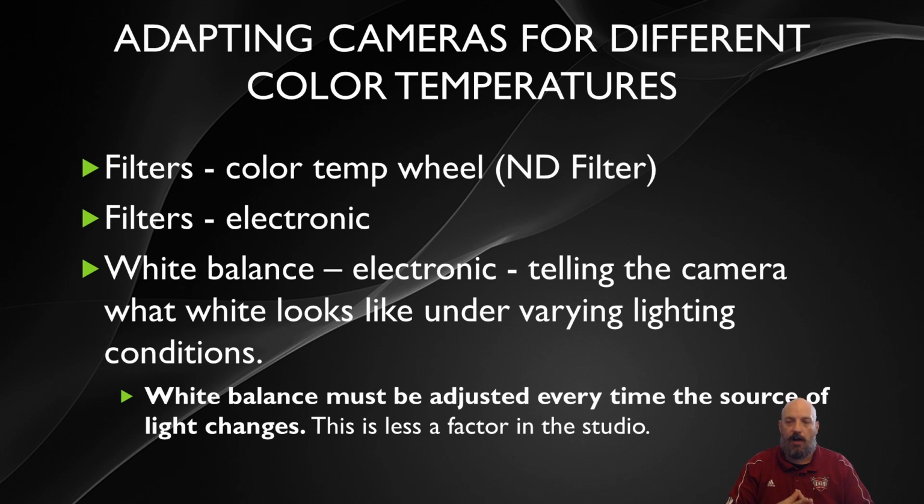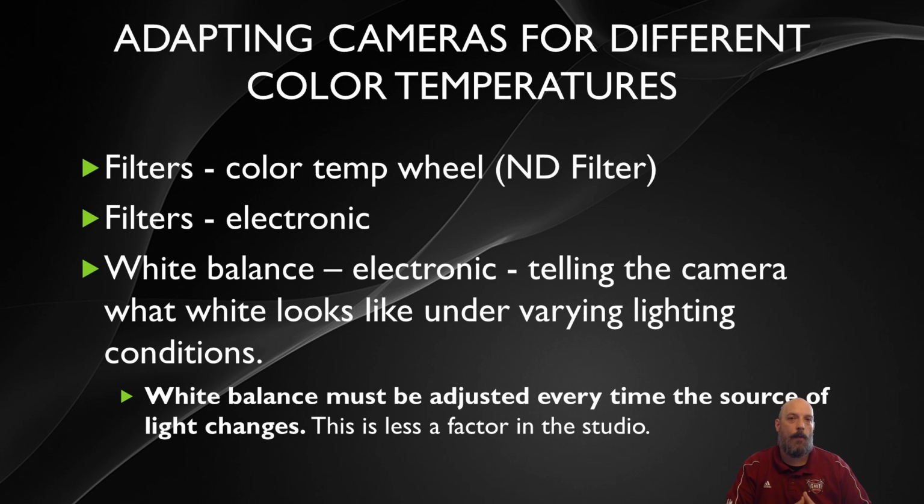And so when we're talking about color temperature and color lights, the cameras have to be adapted to that color temperature. And there's different ways to adapt a camera to all these different types of lights: sunlight, incandescence, fluorescence. And for this, you can use different types of filters. The first one I'm going to look at is what's called a neutral density filter, or a little color wheel. The second type of filters can be electronic and done through settings in a menu. The third setting is going to be what's known as a white balance, which is an electronic setting where you tell the camera what white looks like under various lighting, and it'll adjust for all the other colors in the spectrum.